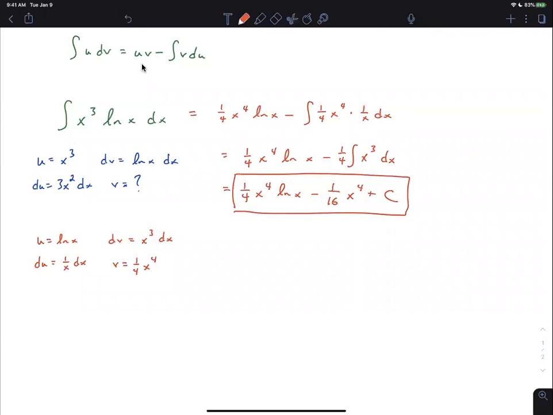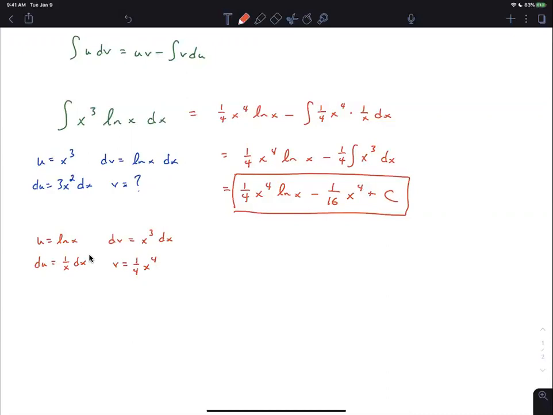So if you're looking at this problem without writing all this out, x cubed, if you take the derivative, it's going to drop a power. It's going to become x squared. If you take the antiderivative, it's going to go up a power. It's going to become x to the fourth. The coefficients are going to factor out anyway, so you don't have to worry about those when you're thinking of how to set up the problem. So what we're trying to do is determine what setup is better to begin with.